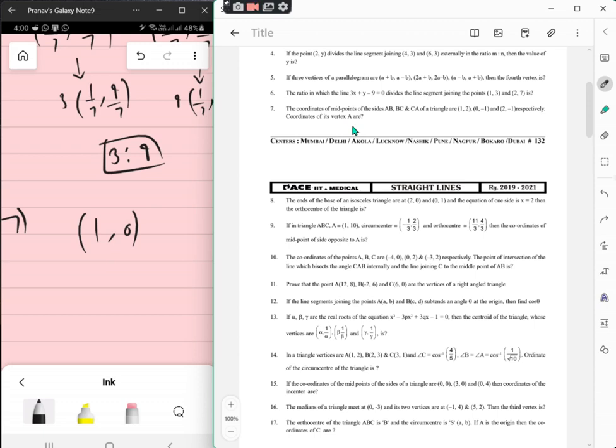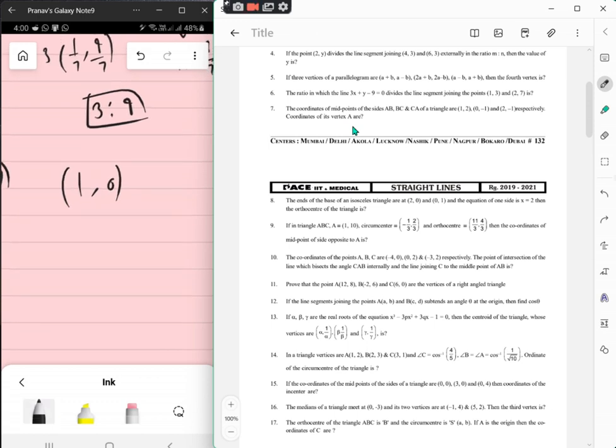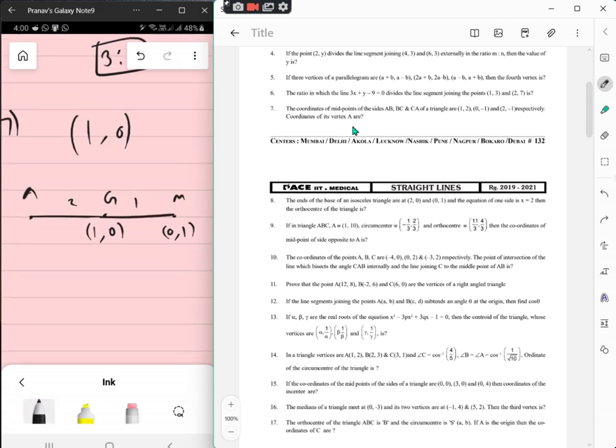And you already know what the midpoint is, right? What's the midpoint of CA? That is 2 comma negative 1, right? Wait, we don't want CA, we want BC because we want the side opposite to A. So BC is 0 comma negative 1. So this is 1 comma 0, this is 0 comma negative 1. This is our midpoint, this is our centroid, and you got the vertex. You know this is going to be in 2 is to 1 ratio, right? Yes.